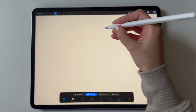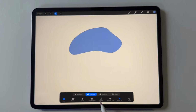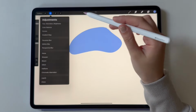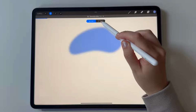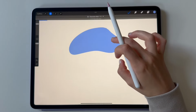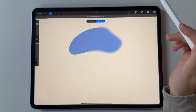With the color fill tool, you can make a selection, color fill it, and then go to feather and blur it out as much as you'd like. If you go to Gaussian blur, you can pick how much blur you want, and then go to pencil and blur it out even more. Or if you just want to blur a certain section of it, just make sure you hit the pencil icon.